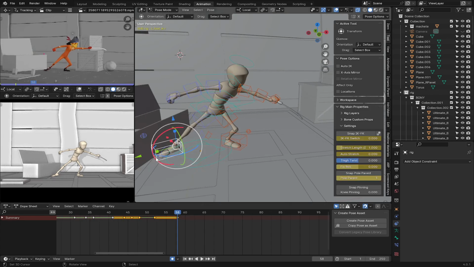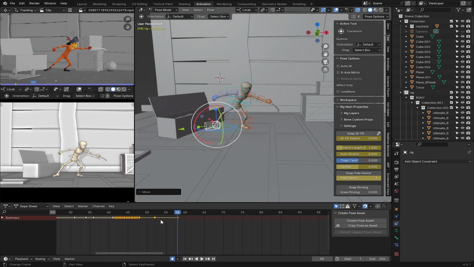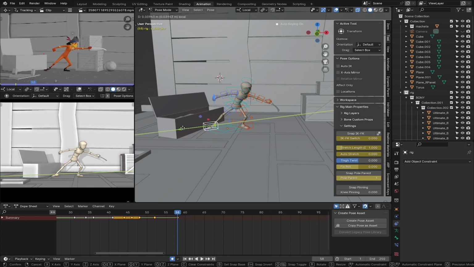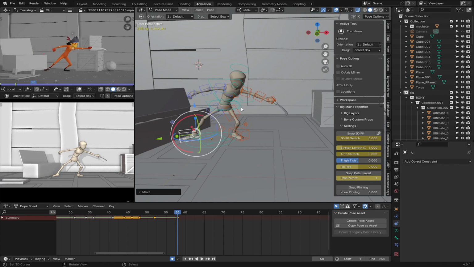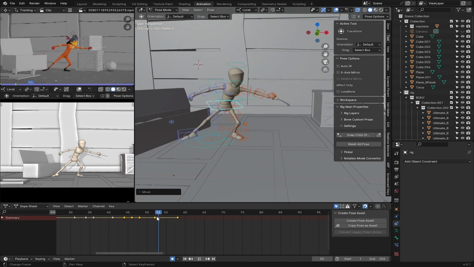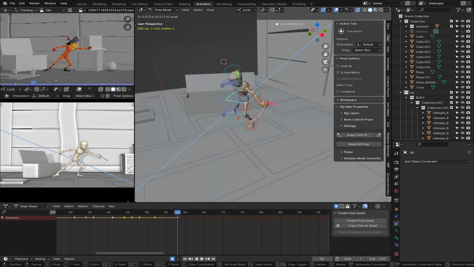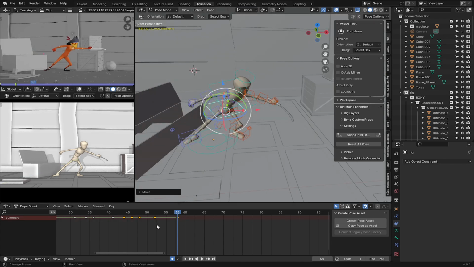And I'm going to move this foot here. So I think I move it and then move him. Turn to global and then move him here.